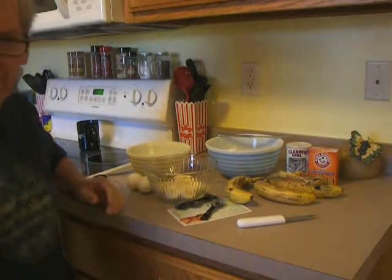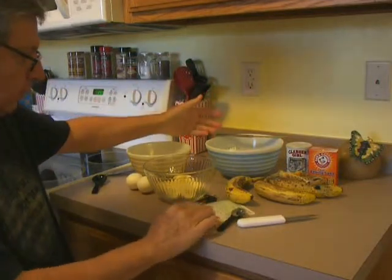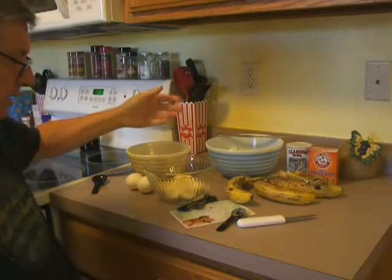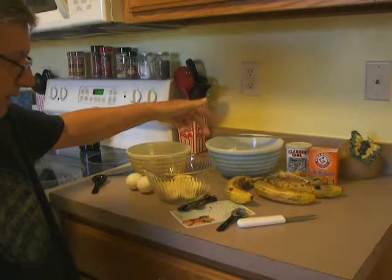Today we're going to make banana bread. From scratch banana bread. Start off with 1 3/4 cup of self-rising flour, 1/2 cup butter, 3/4 cup of sugar. I'm putting in with the flour.